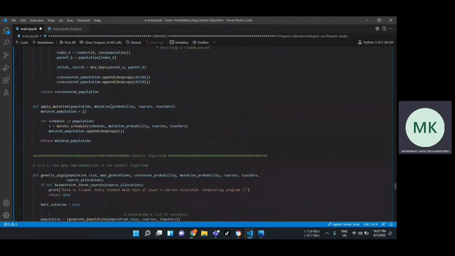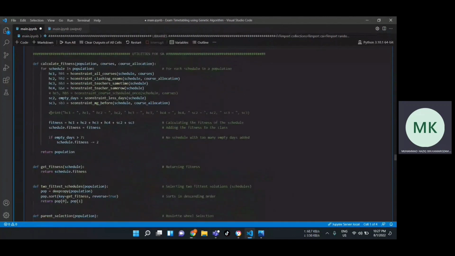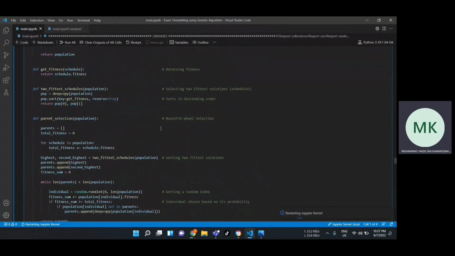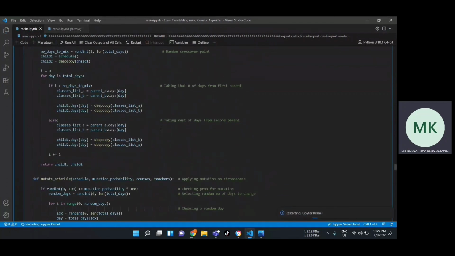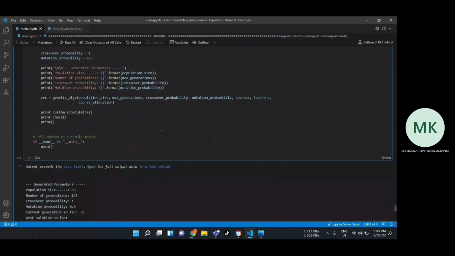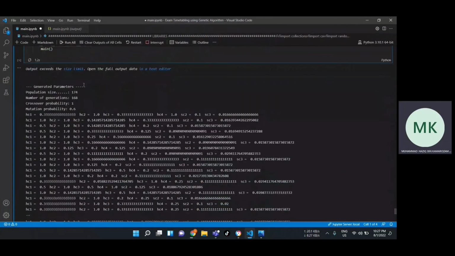I will print all the values of hard constraint, HC1, HC2, HC3, HC4, and then I save it. I start. And clear output, and then run all. You can see these are all of the values that have been generated.